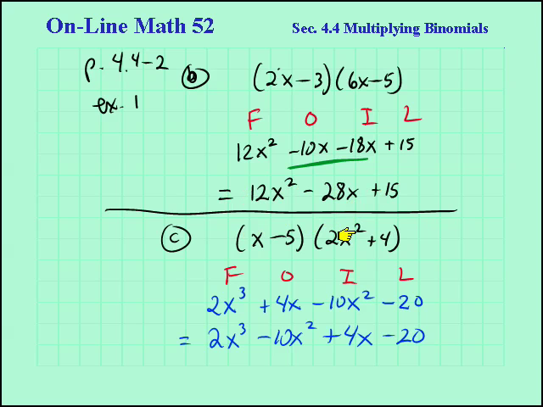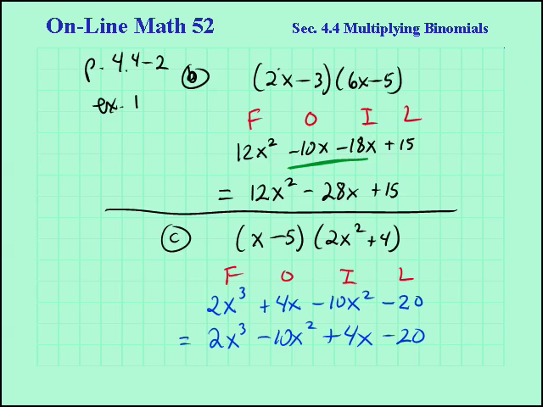And when they're different like that, we are not going to generally get 3 terms. We'll generally get 4 terms where we won't be able to combine the middle two. Now that can change, so don't rely on that as a general rule. Instead, treat each problem separately, but that's a key to look for. And then when they don't combine, we want to make sure that everything is written in descending order. So it might take one more step beyond just the FOIL.